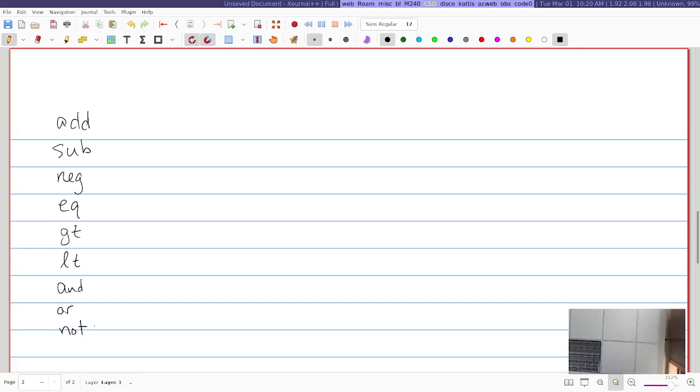So conceptually, for example, the neg command pops the thing off the top of the stack, negates it, and then pushes that answer back on the stack. But you don't actually have to implement it that way. In fact, you shouldn't. Because it would be a little silly to copy it out, decrement the stack pointer, do the negation, put it back in memory, and then increment the stack pointer again. The stack pointer ultimately is going to end up in the same place where it was. Right? And we can just negate it in place, just like on the stack. So you can say, get the address of that thing on top of the stack, and just negate it.